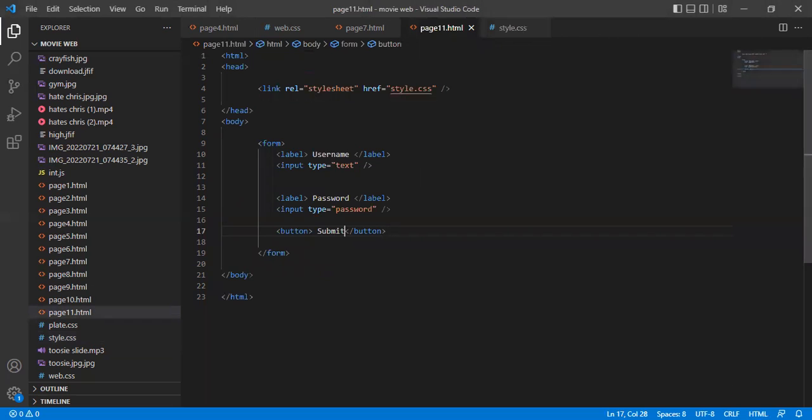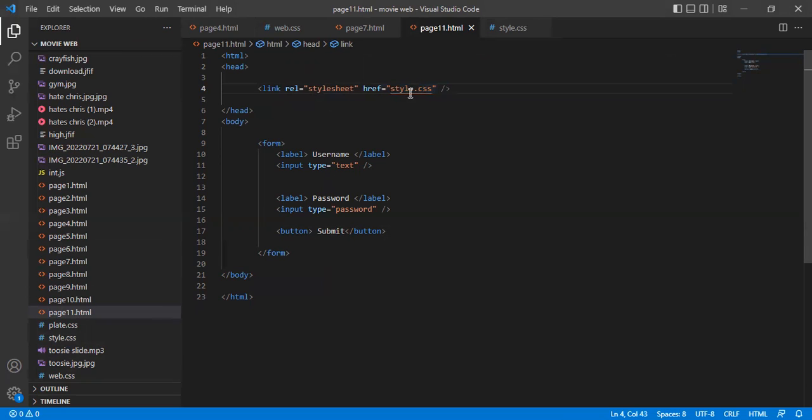Now, if you were following this video, you know that I began with this link rel stylesheet. What this does is help to communicate with your CSS styling. So we have linked this page to this particular file.